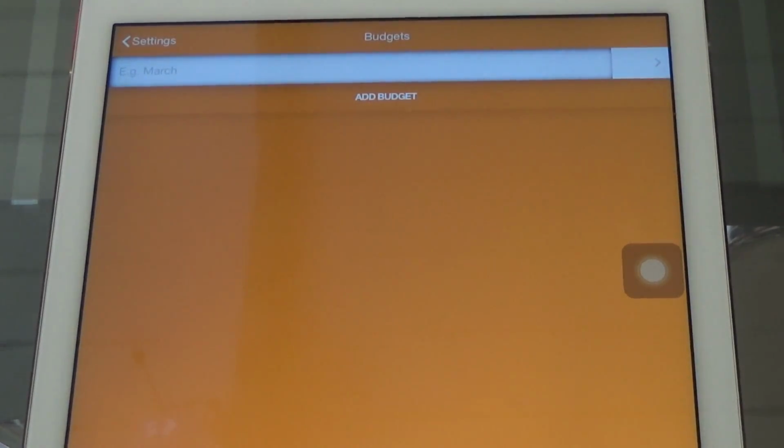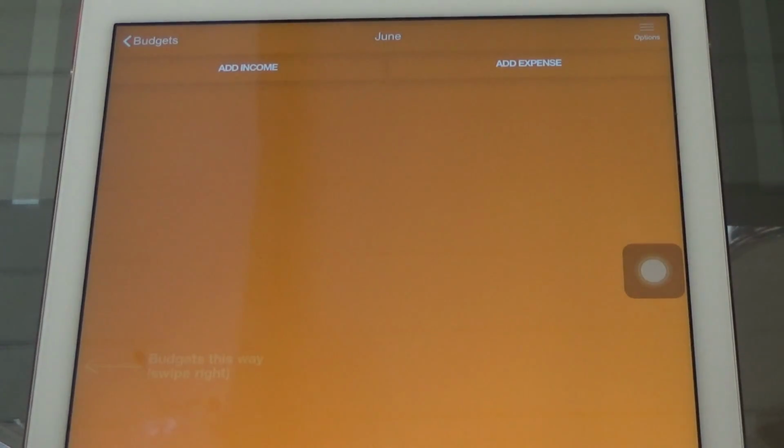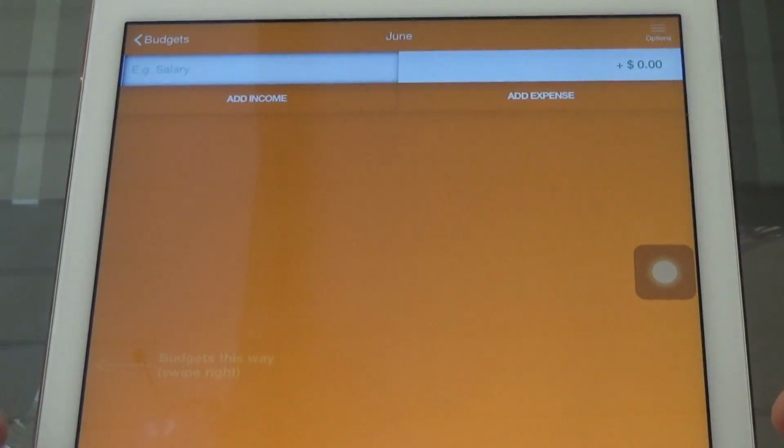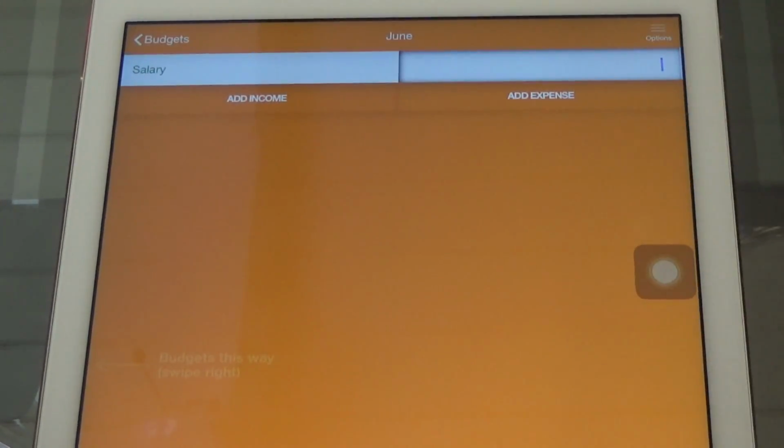You can do it monthly, you can do it yearly, and you just put how much you have a month or how much income, whatever. And I think this app is pretty good for people that have a problem with spending, like I do sometimes. But it's good for people on a tight budget. If you're short on cash and you need to manage this month to get by with rent and groceries, just plan it out. Don't spend more than you can.